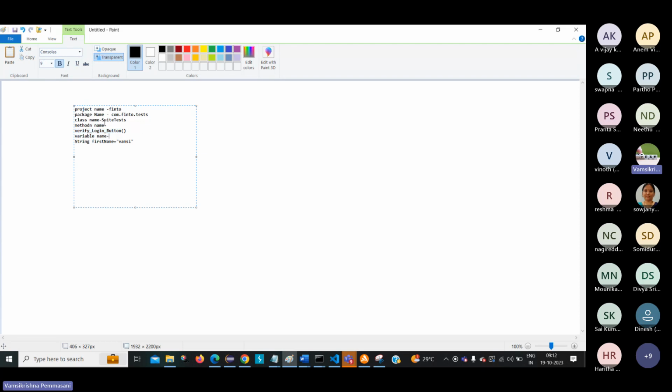So now by seeing this, project name, everything should be small. Package name, everything should be small, and if it is 3 or 4 letters, we have to separate with dots. And a class name: the first word should be a capital letter, and the first letter of the second word should also be a capital letter. And method name, the first word is a small letter, and the second one should be capital.